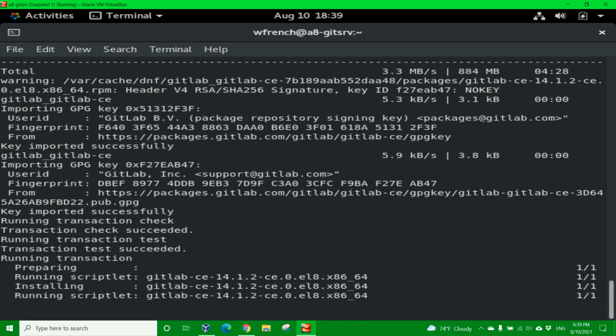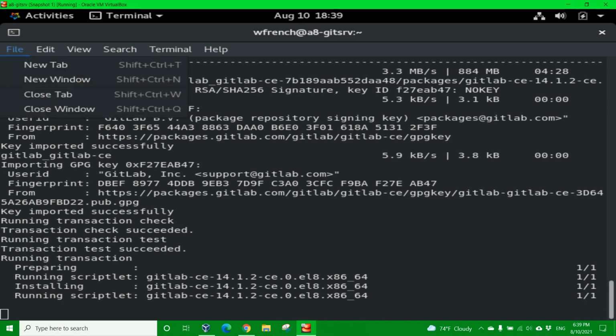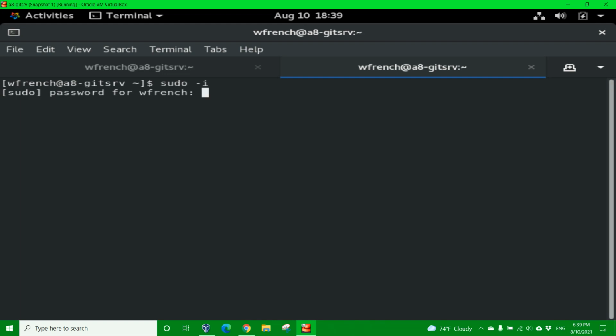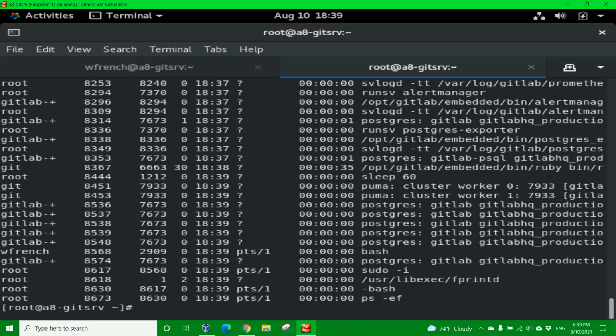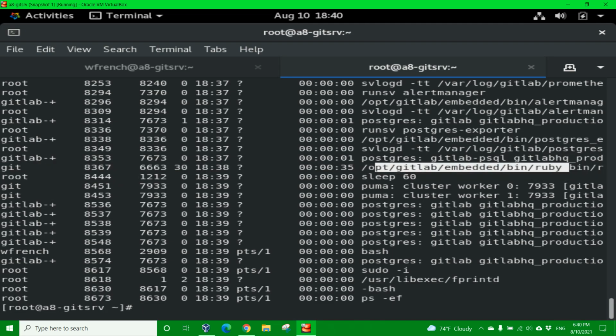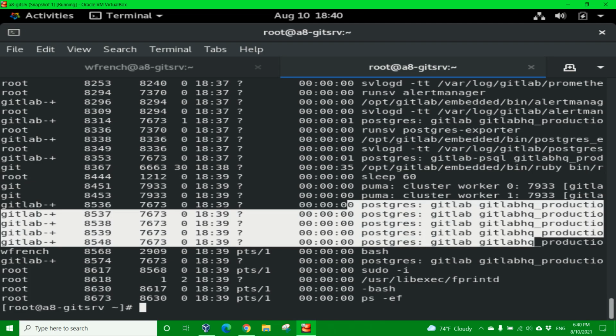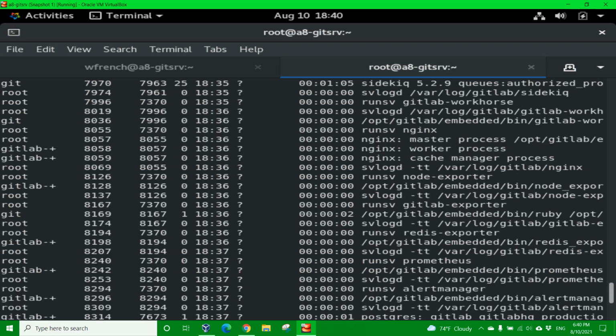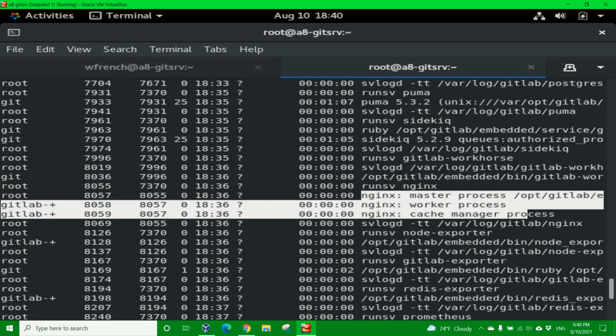So this is taking quite a while, and while it's running in the background, I'm going to open up another tab and see if I can determine what is going on, if anything, right now. And we see opt/gitlab/embedded/bin/ruby is doing some stuff, and there's a Postgres database running. Nginx is running.